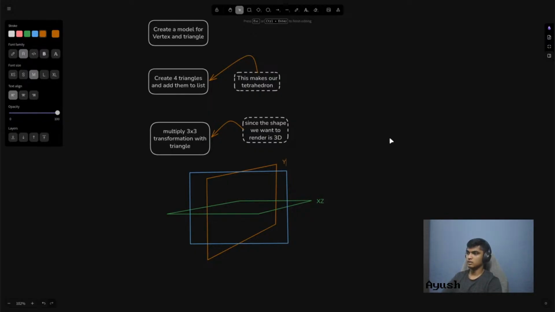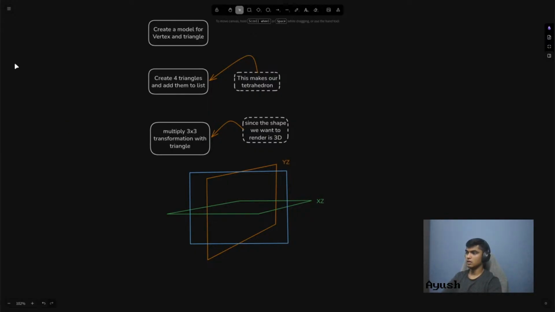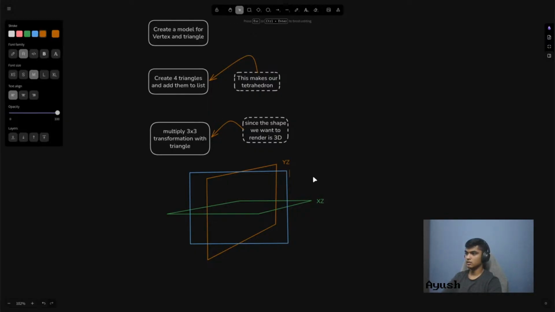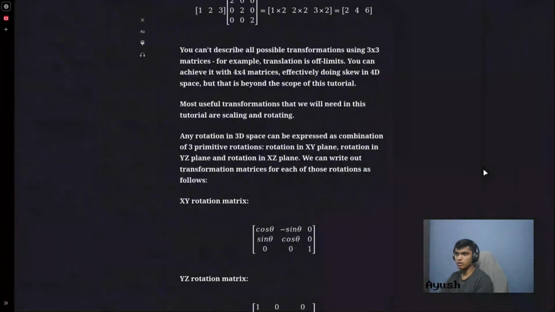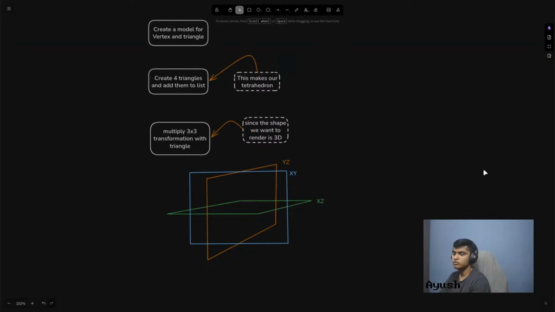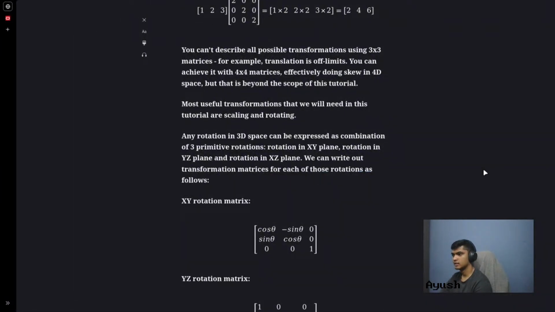The YZ, and we have the XY. Right? We have all of these planes, and we can move a point in any of these dimensions, a single vertex.